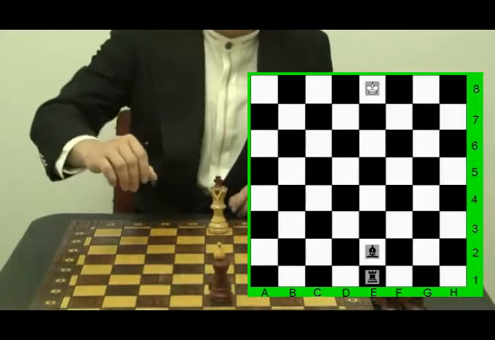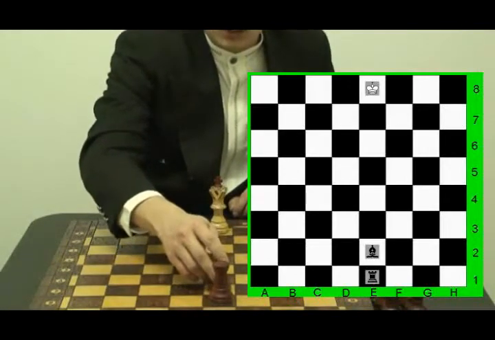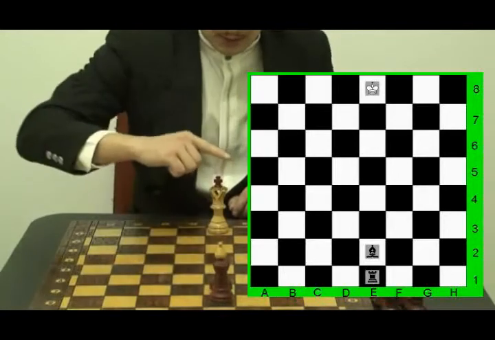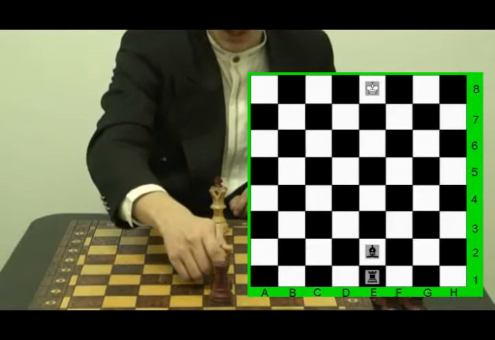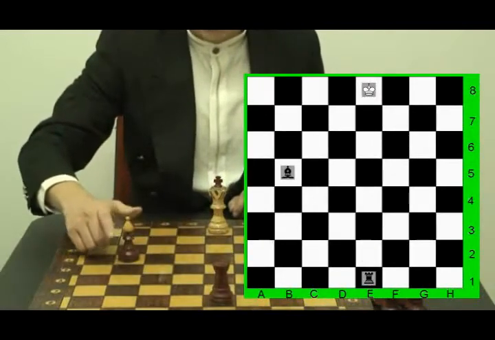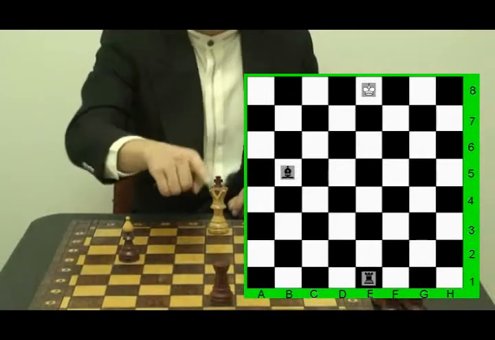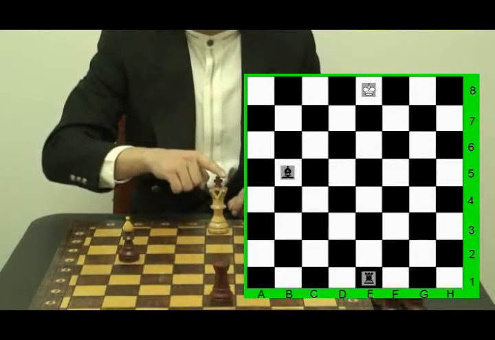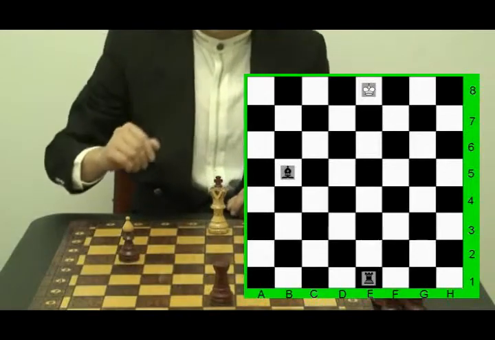I want to show you a thing called double check. This is what goes into the world of discoveries. You can see here the rook is lined up with the king. And if the bishop moves, it becomes check. But now it's check from here and check from here. There's two checks. They call it the worst check ever because sometimes it leads into checkmate. Here, I'll show you.